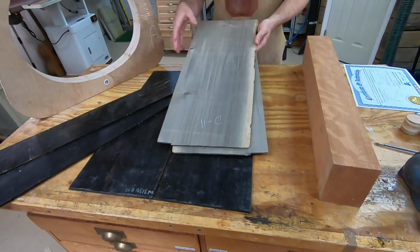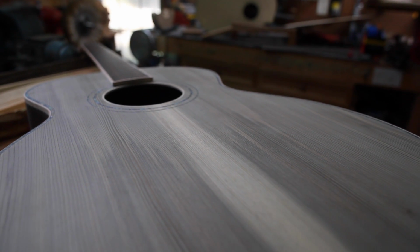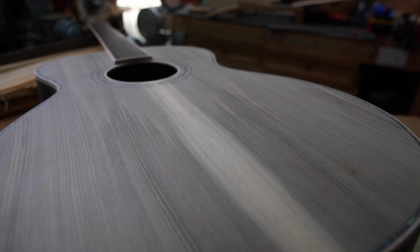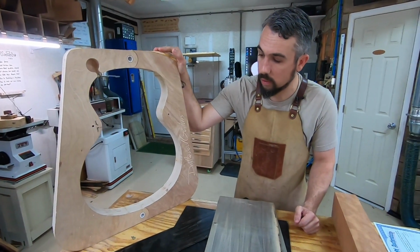The ancient Sitka has a very silvery gray color. Sometimes it catches even greens and purples in the light once it has lacquer on it. And we're going to be doing it in this body size, which is my Grand Session.